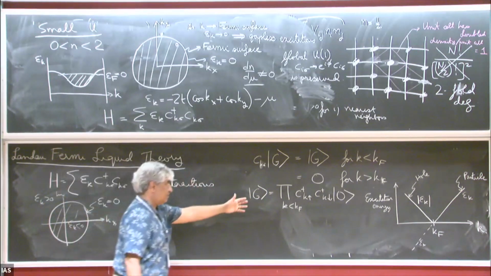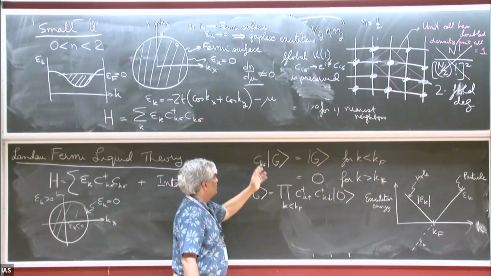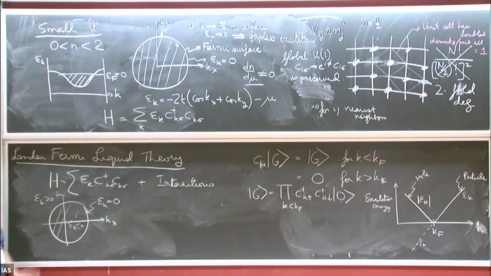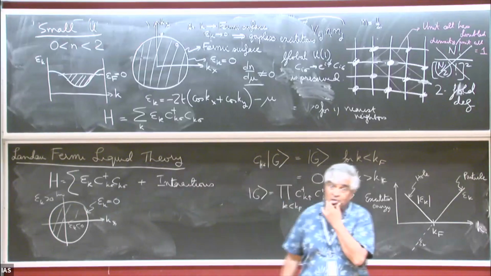That's not the exact ground state once you put in interactions. And even this is not true in interactions. But the most precise statement is that the charge of the excitation changes on some surface. Yeah, that's a zero temperature definition.